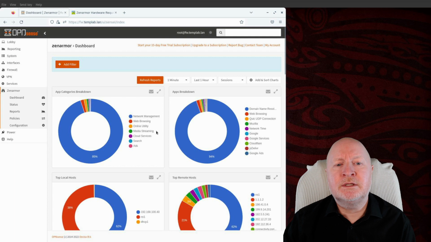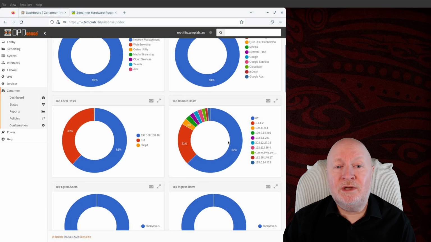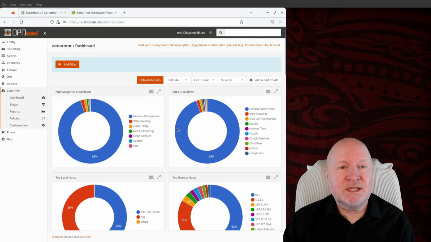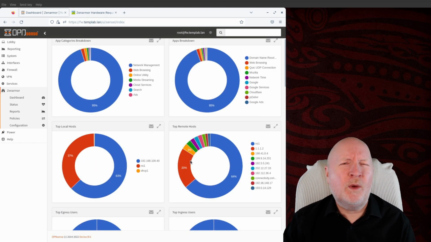But this alone, leave it alone for long enough, and yeah, there's some really interesting information when you find out where your computers are going to. There's essentially this computer plus the DNS server and the DHCP server, and you can see all the different places they're going, over time. And this will be extremely useful on, say, a smart home network, for example, to find out which countries they're going to, what they're actually getting up to. Because even if you lock them down with a classic firewall, you're still pretty limited. You're going to have to allow access to certain protocols, certain ports, maybe entire HTTPS connections and so on, just to be able to set them up. And you've really no idea what they're getting up to.